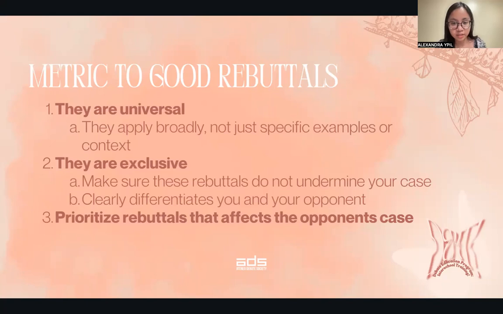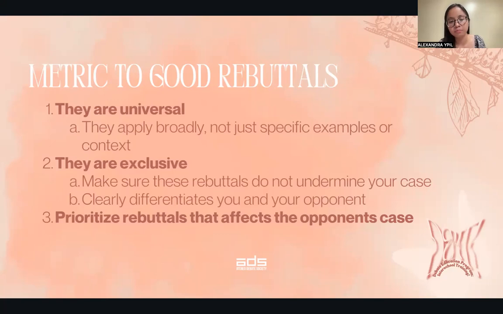Secondly, they are exclusive, so make sure that these rebuttals do not undermine your case. The problem with it happens on either side or running symmetricizing rebuttals is that they're not exclusive. So they don't clearly explain why judges should give you the win. And connected to this, exclusivity clearly differentiates you and your opponent and the quality of your arguments.